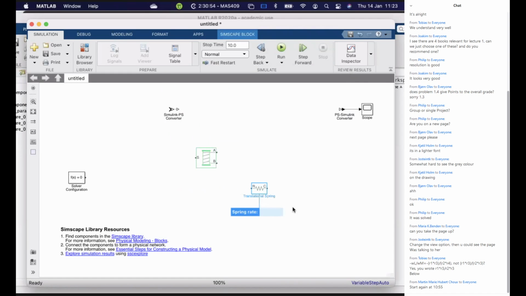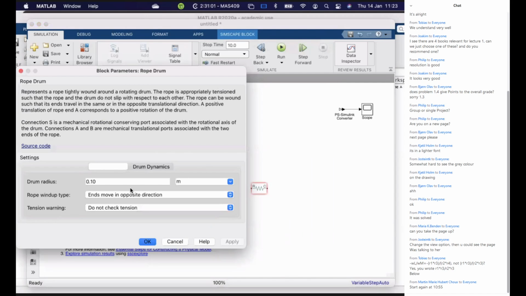So that's for the spring. The spring rate was K. And here my radius was 0.25. No, I should use R.